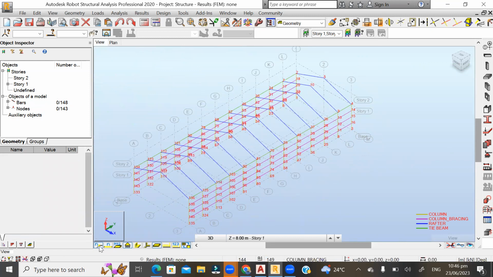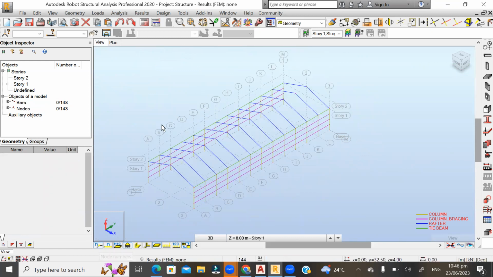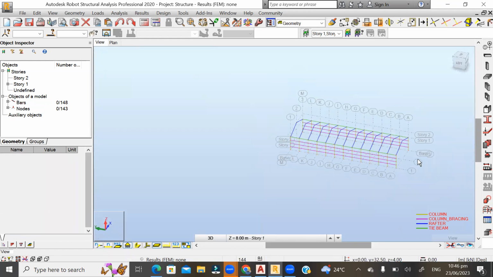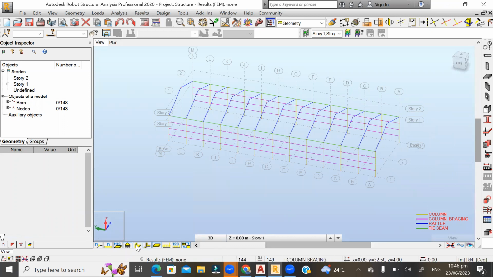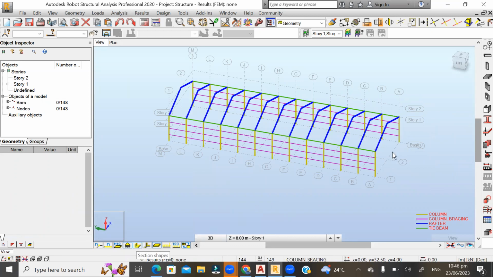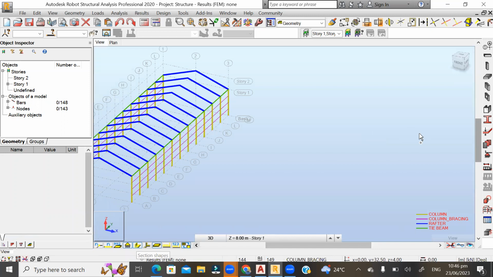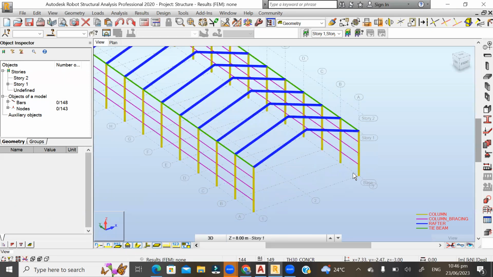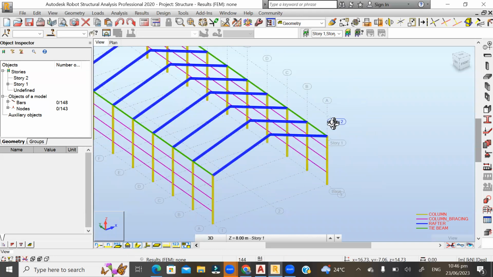So we can remove all these nodes to have a clearer view. And click on the section shapes in order to appreciate the structure as well. All right. So now we need to proceed.